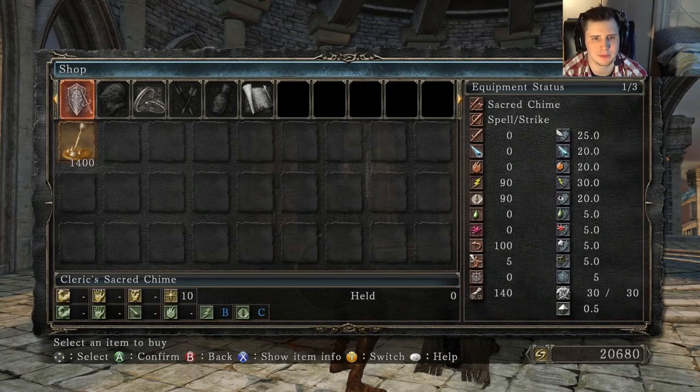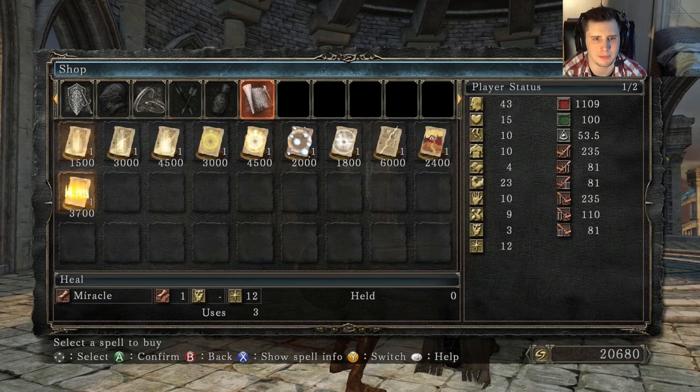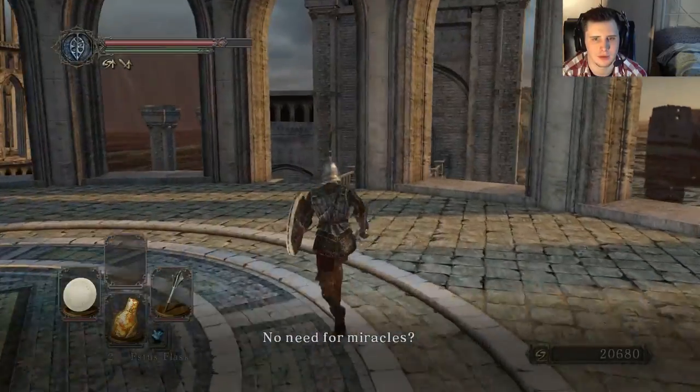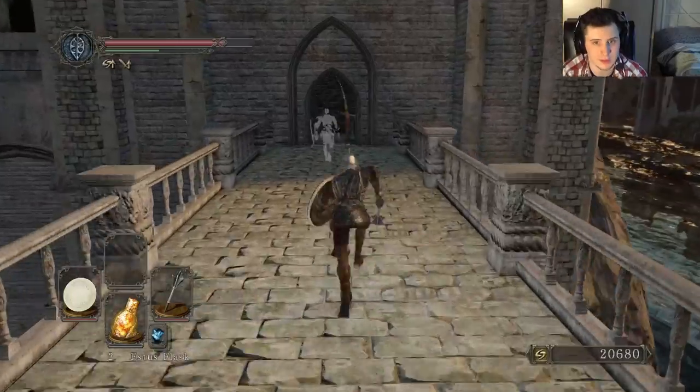Hmm. Ah, she sells miracles and stuff. I likey. Ooh, look at these miracles. Ooh. No, thank you. No need for miracles. I will come back to you later, love. Right.